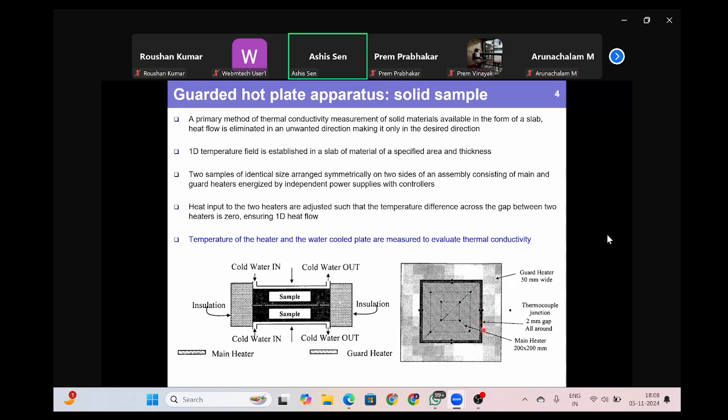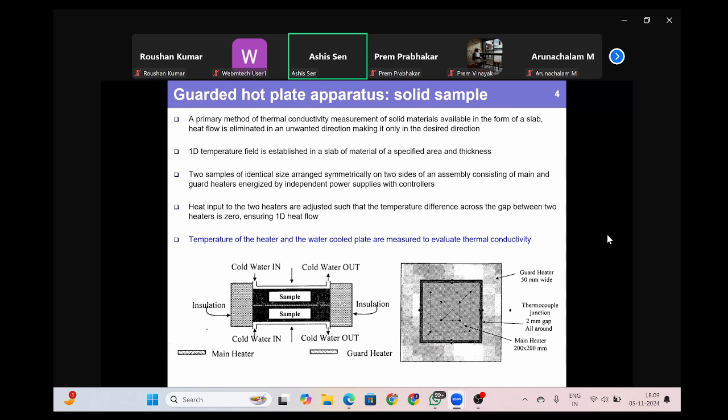And these points, the dots that you see, this is where you are actually measuring temperature. So these are thermocouple junctions. From the cross-sectional view, this is the main heater, and these two are basically part of this ring. If you take a cross-section like this, it is going to look like this, right? So these are basically the guard heaters.